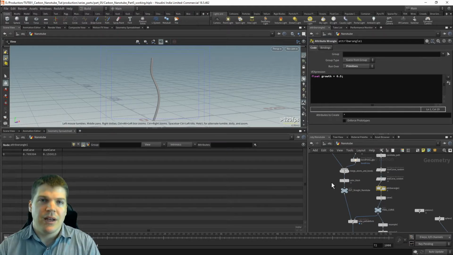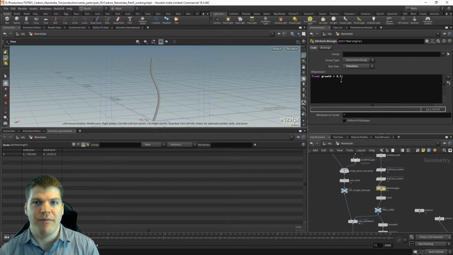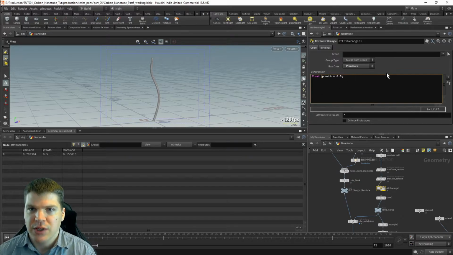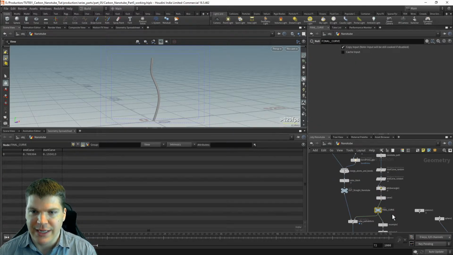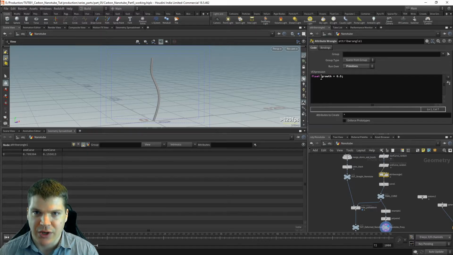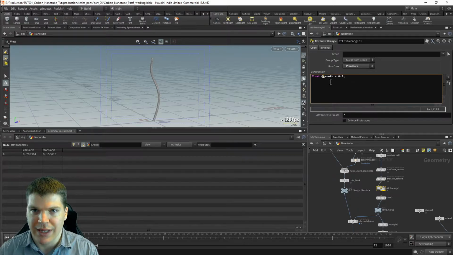What's going on there? This is because we haven't actually created an attribute. We've just created a local variable. This variable that's storing a value just within the scope of this node on its own. As we go down into downstream nodes, that information is lost. So if we want to use that information later on, we want to make sure that it's an attribute. So you need to tell Houdini in this VEX language that this is an attribute. And the way that we do that is we just give a little symbol, the at symbol, short for attribute, so it's easy to remember.